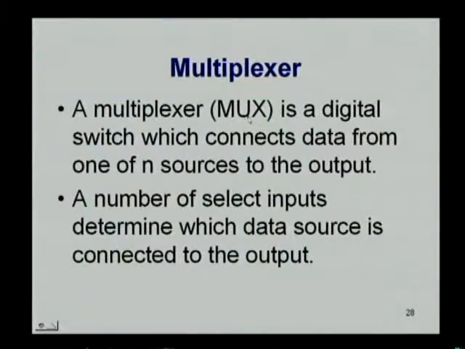Now we see multiplexers. A multiplexer, simply called a MUX, is a digital switch which connects data from one of n sources to the output. That is, it has n inputs and one output.